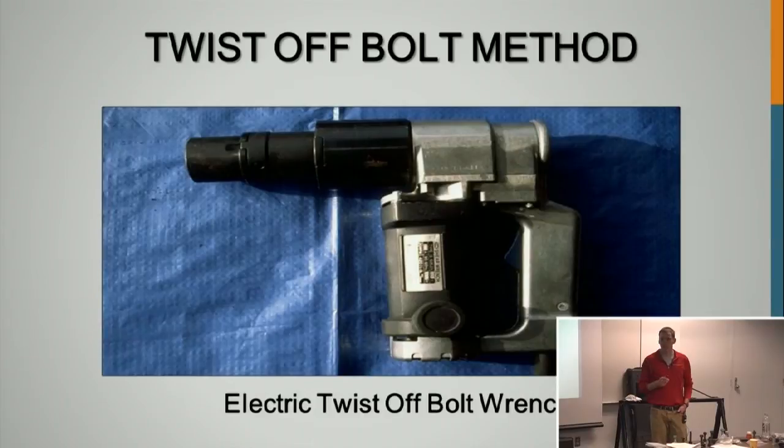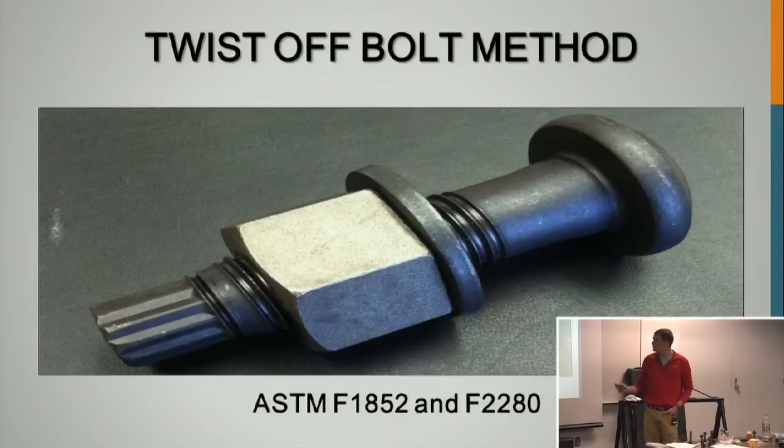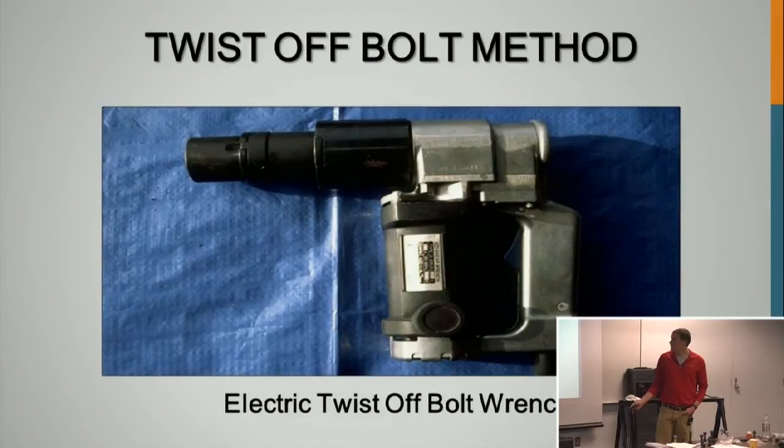Do you have a question? What's the price difference between the twist-off bolts versus the DTI assembly? Probably with the bolt and the DTI, it's probably comparable. You figure the twist-off's probably close to comparable to a standard, but they're both a little more expensive than just the standard hex bolt doing turn of the nut method. And in situations where you can't get that gun on there, you can use turn of the nut method on these. So that's the only reason the spline would still be on there.